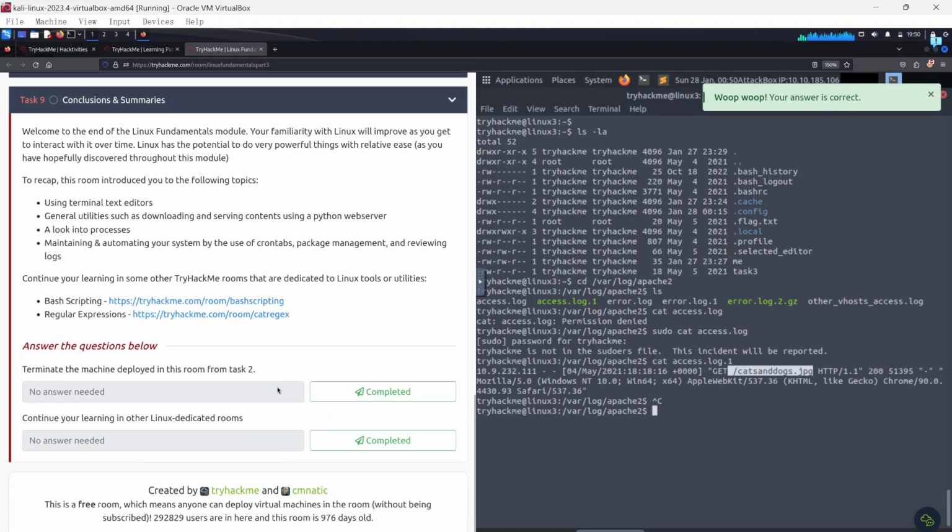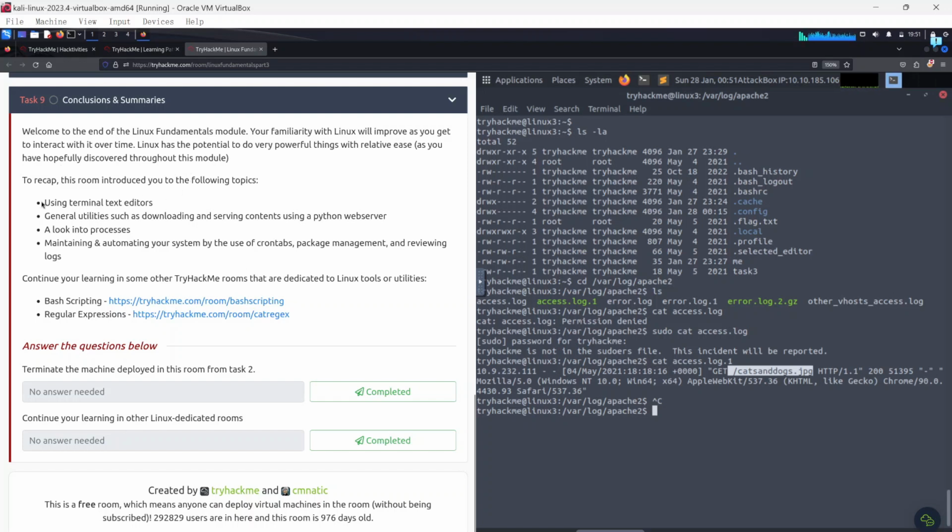Now, Task 9, conclusions and summaries. Welcome to the end of the Linux Fundamentals module. Your familiarity with Linux will improve as you interact with it over time. Linux has the potential to do very powerful things with relative ease, as you have hopefully discovered throughout this module.